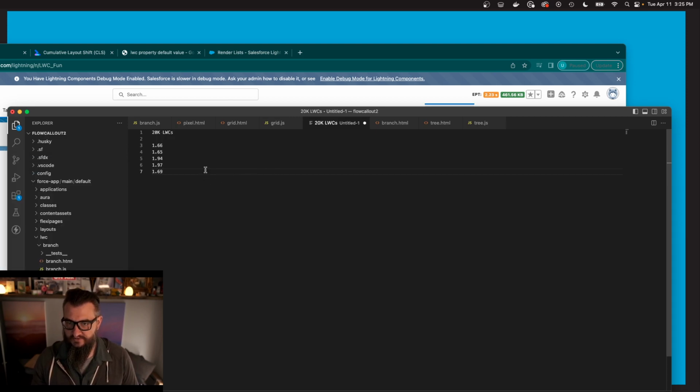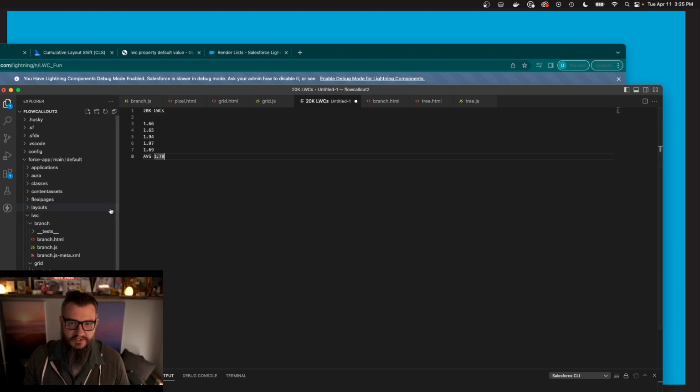So 1.78 is about the average. So load and render 20,000 Lightning components, don't ever do that. 1.78 seconds load time on average.